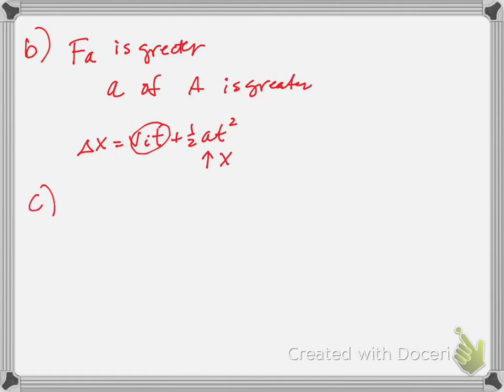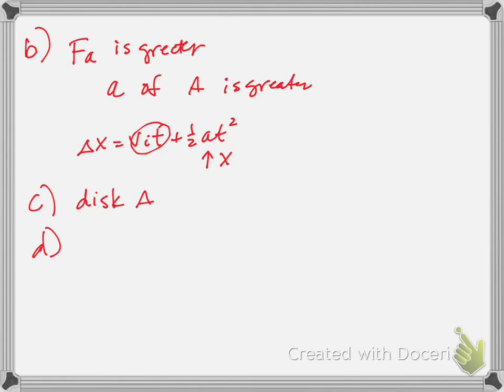Part C is going to ask who reaches a greater maximum height after they travel up the curved path. And the answer here is disk A again. I think that C is just the answer, and then D is our justification. After the forces are applied, disk A is going to be going faster and have more kinetic energy.